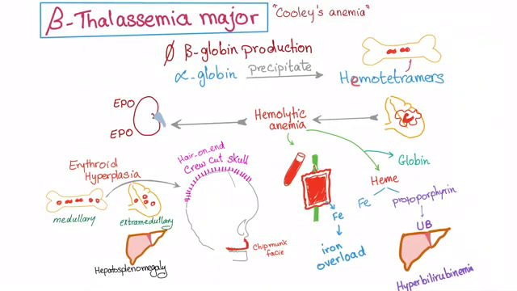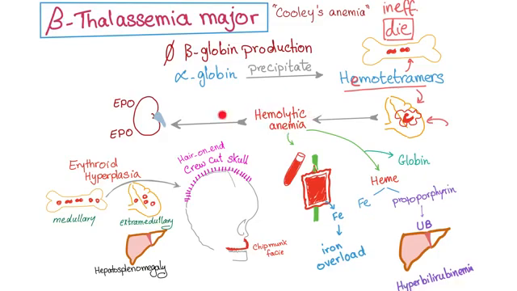First, in the bone marrow, the RBCs containing the hemotetramers will die earlier before being released. Why? They are not healthy. They cannot survive, so they die. This is called ineffective erythropoiesis, as you know. What else will happen to these hemotetramers? They will precipitate in RBCs. So the macrophage in the spleen will recognize these. Oh, these are ill, abnormal RBCs. Let's kill them. So they destroy the RBCs, which leads to hemolytic anemia.